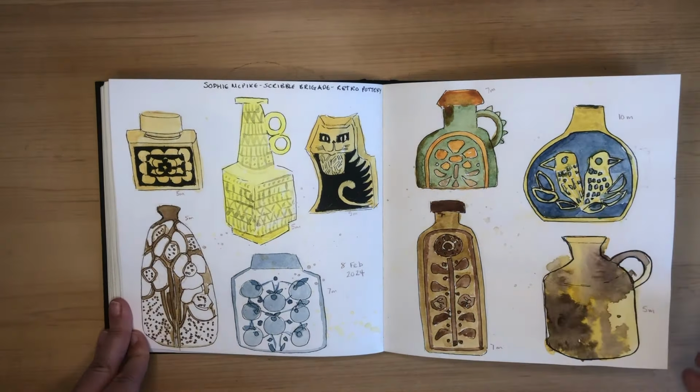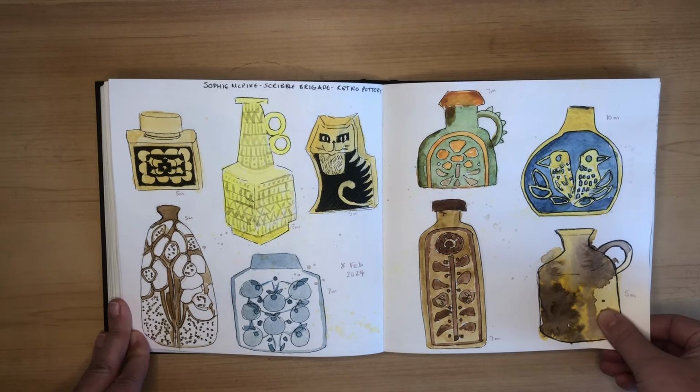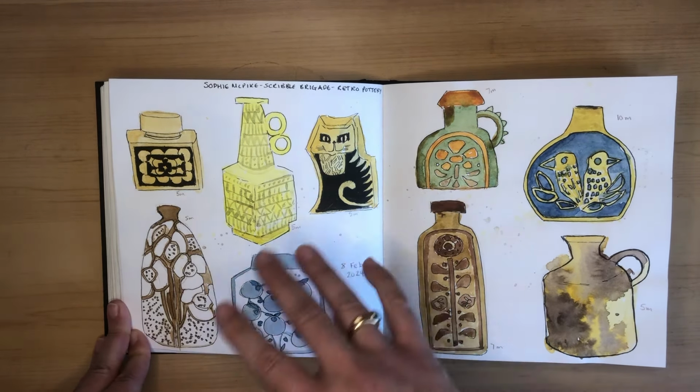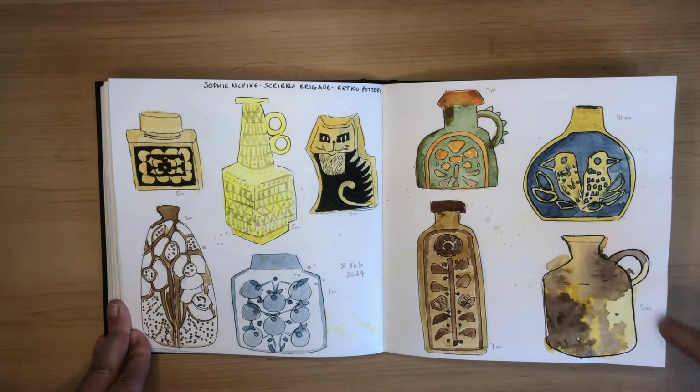This is another Sophie McPike Scribble Brigade. This is what she calls her live sessions. This was extremely optimistic of me to think that I was going to be able to sketch, ink, and watercolor these all in 5 minutes each. I think these took a little longer, like 7 and 10 minutes.